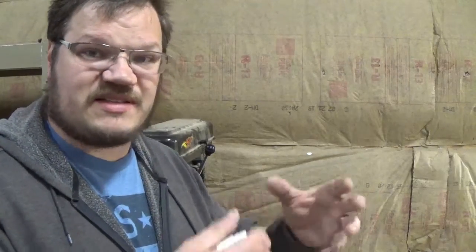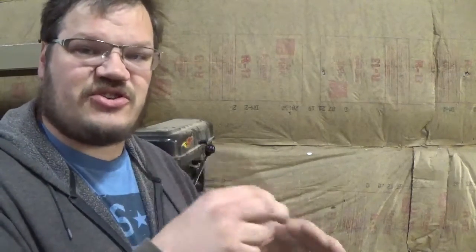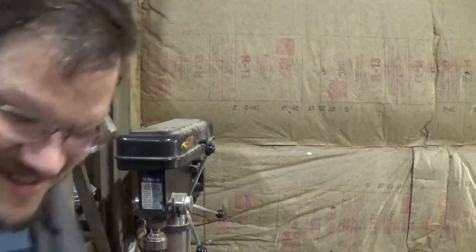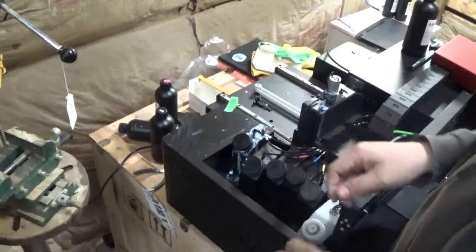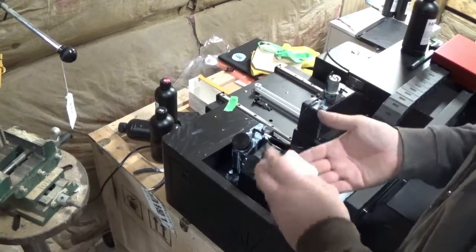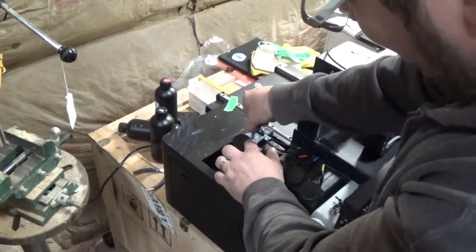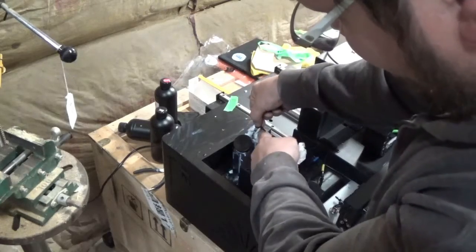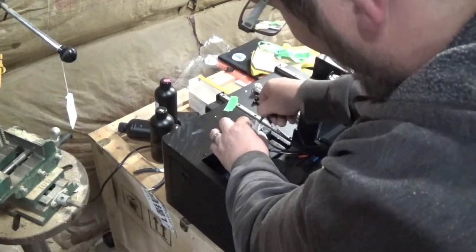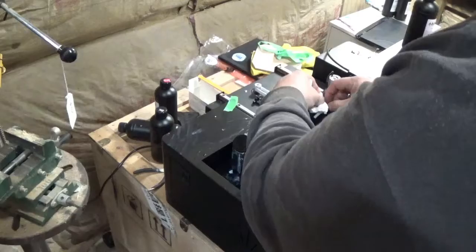I was only printing for a couple of weeks, so I kept the white one connected to the machine and left the stirrer in it. Before I went to print, I physically shook the white before printing the soft ink. Now I'm going to try to switch this out. This is the white ink — soft ink — which I use in 250 milliliter bottles. These have a little barb in them, so you take a little pair of pliers, twist a little bit, and pull it up and it pops out through the barb. Then you take this hose out with a rag around it — it's going to leak a little ink. Take it and put it directly in the white hard one right here.